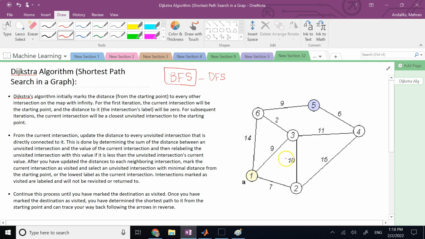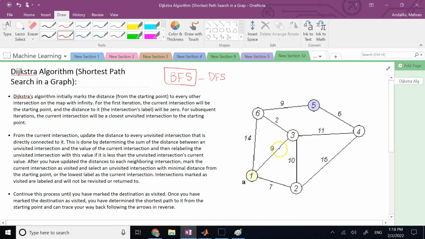So it's kind of like a wave, or ripples that you have on water, that goes and covers points based on their distance from the center and spreads in all directions. Depth first just takes one branch and goes all the way to the end of the node before it goes to the other branches. So Dijkstra, the way that it solves the problem is this.